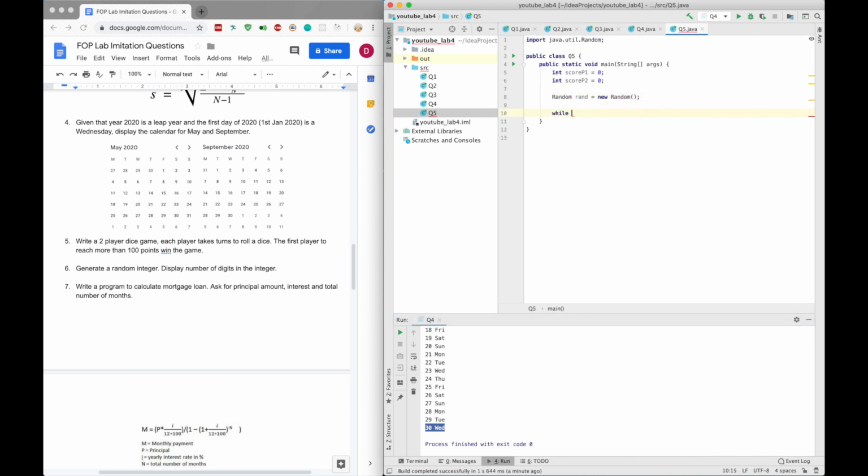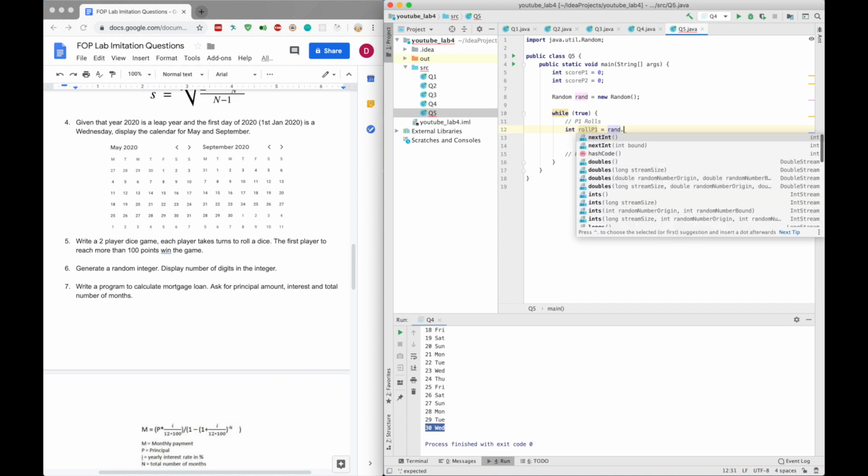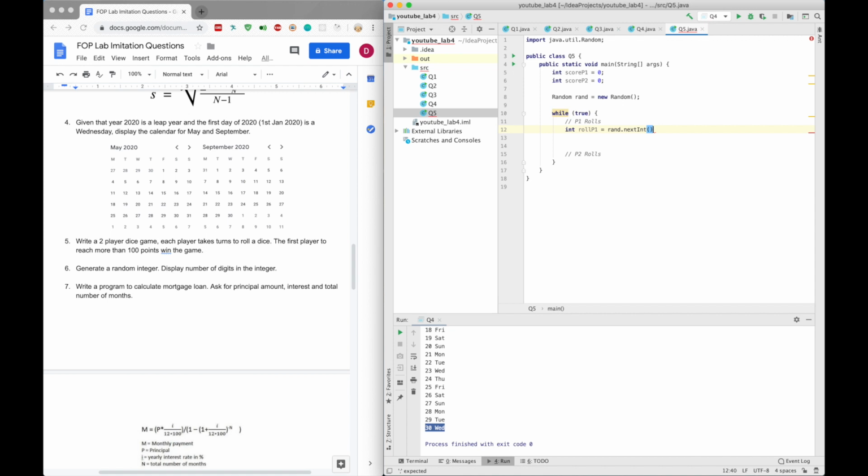While true. So let's try to do for P1 rolls, and then we are going to do the same for P2 rolls. So for player 1, the roll of P1 is equal to rand.nextInt(6) plus 1.